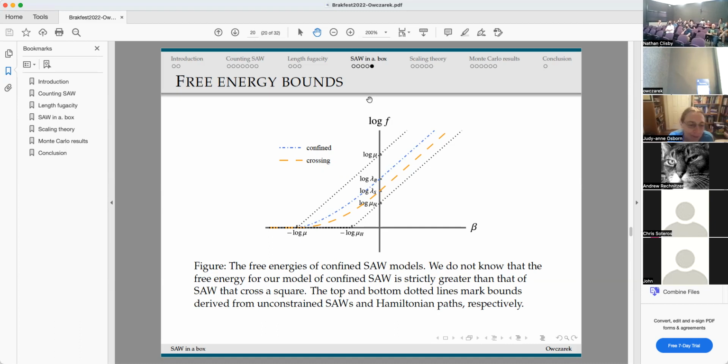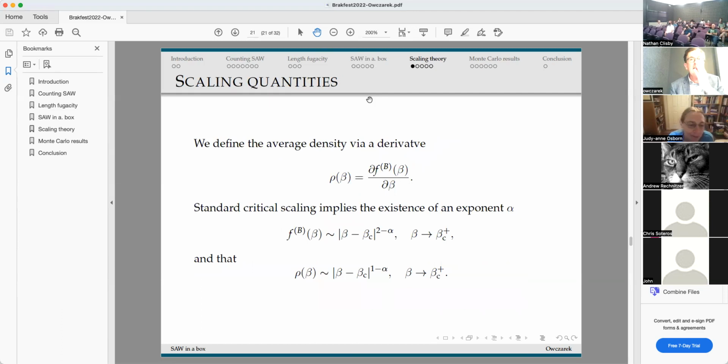I'll get back to one way which you could probably try to pin it down numerically pretty easily, if you couldn't prove it rigorously, which is to try to find whether lambda b, where log lambda b is the value of the free energy when beta is 0, is the same as log lambda s. So are lambda s and lambda b the same value? Because of the convexity, presumably you could show that if they're the same at one point, they're the same everywhere. Okay, so that's the small foray into rigor.